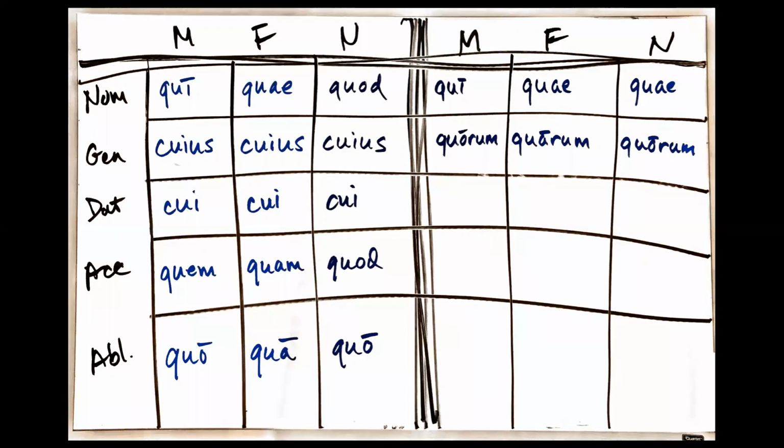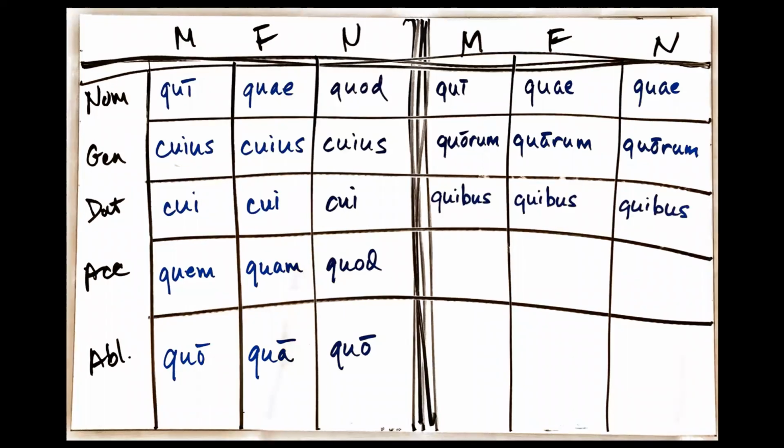Now, try to predict the dative. Quibus, quibus, quibus. That's fun to say. Now, in the neuter, the animals to whom I gave chocolate were running around. Quibus. Now, dative plural in a given declension is going to give us a freebie. Dative plural looks like ablative plural, and ablative plural looks like dative plural. So we've got a freebie.